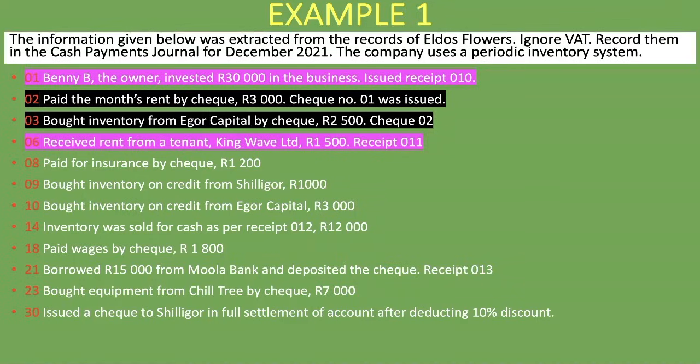So on the 8th, we paid for insurance by check 1,200. Okay, so obviously it's day 08, and the document number will just follow the sequence. We have done 2 so far, as highlighted by the black. We've done 01 and 02, so we're just going to put this one as 03. And that is what I meant earlier when I said if you're not given the document number, then you'll just follow the sequence. Okay, and you can see here also we are not given the name of the insurer or the company to whom we are paying the insurance, so we're just going to put cash as the detail. So let's go ahead and do that.